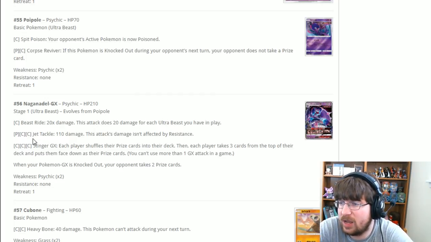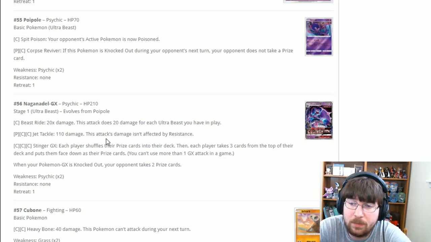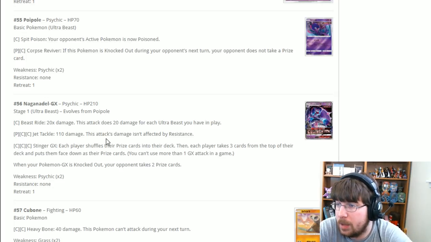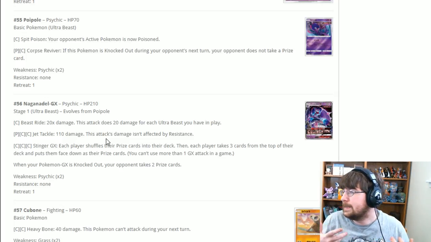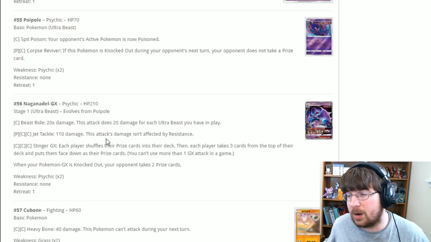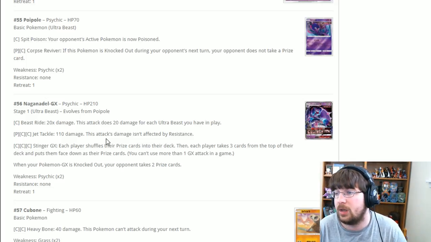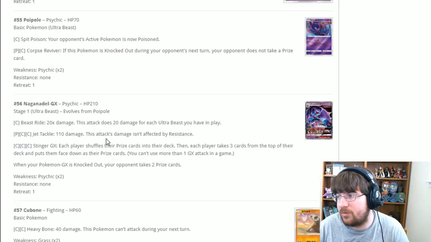Then you've got Jet Tackle, one Psychic, two colorless, 110 damage. This attack's damage is not affected by resistance, so keep that in mind. You'll always do 110, no problem. But it's not a lot of damage, so I don't know if he's going to be your main attacker, unless you're looking to take out Garbodor and Espeons and stuff that are weak to it. Either way, it's a good attack for what he's doing.